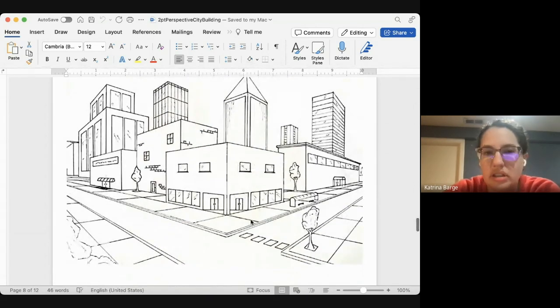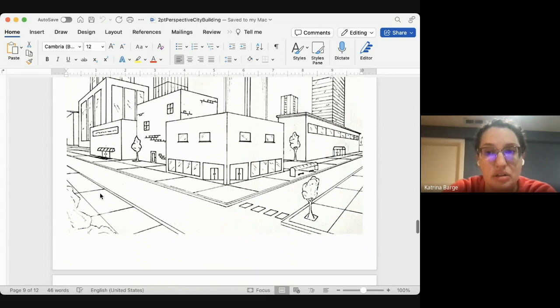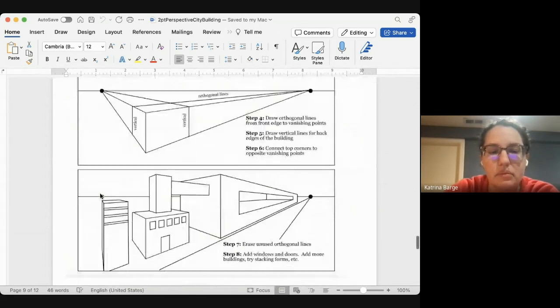These are a little more detailed. I would love for you to do color if you go this detailed and you have beyond the number of buildings that you need by 2 or 3. So if you put 5, 6, 7 buildings and you include little details, I won't require you to color it in. But if you're only doing the minimum number of buildings, I do want you to color it in.